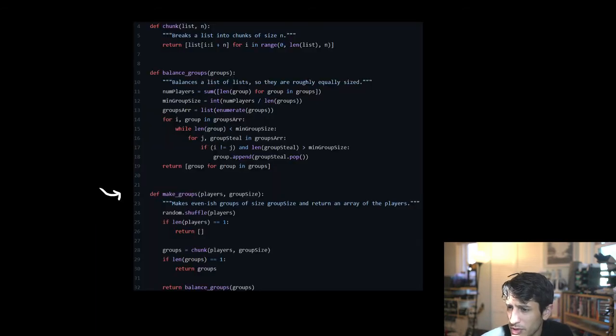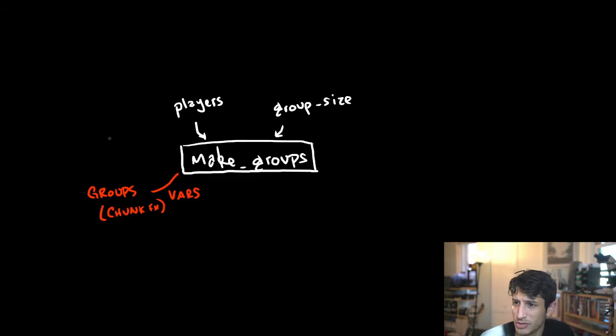Are there any other important variables? I don't see any variables really at all that are being set here, so that's okay. And what are other functions that we're calling here? So we're calling balance groups. So do a little arrow there over to this, and we'll do the same for this function. So we have balance groups.